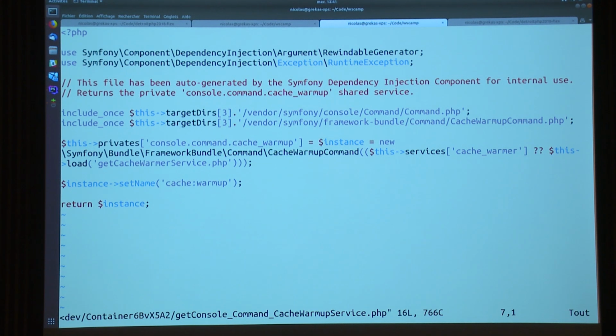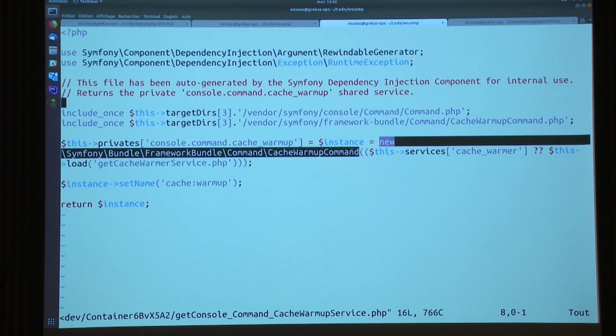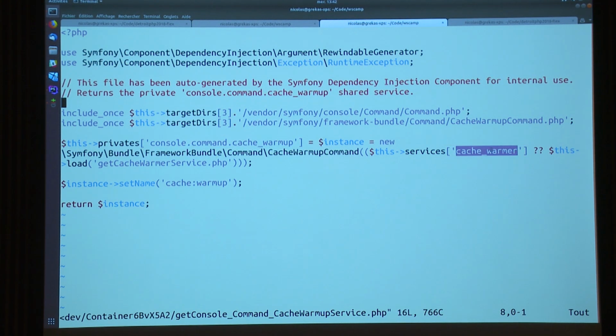It's the code that is needed to create a service. So this one creates the console.common.cache warmup service. And this one is created by creating an instance of this class and passing it a dependency, which is the cache warmer, it looks like, which is loaded from this file.